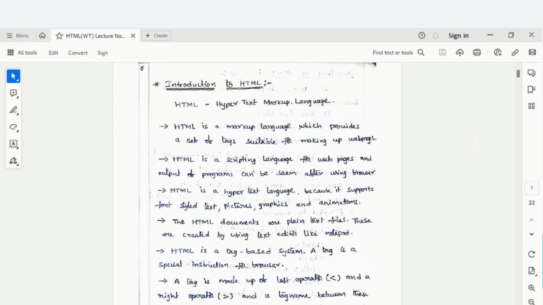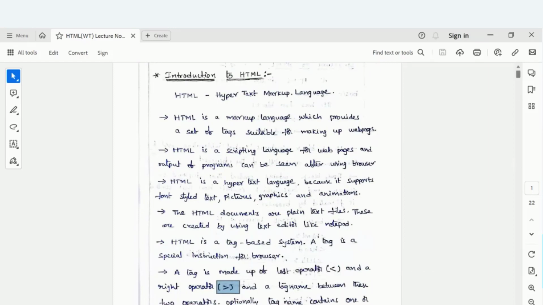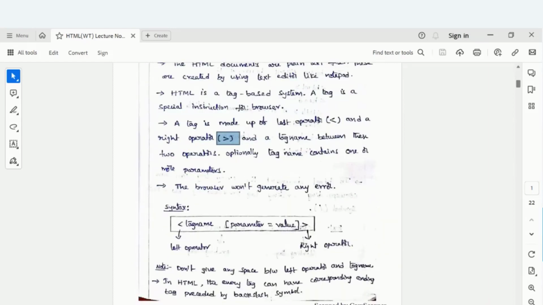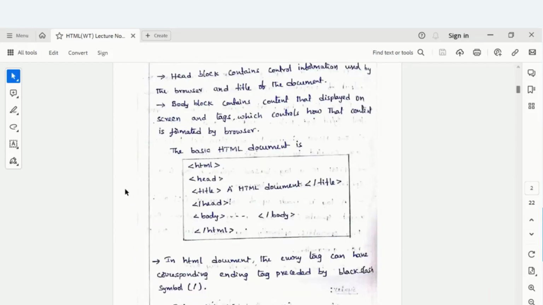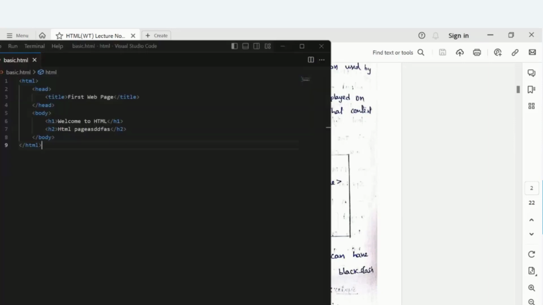A tag will always start with an opening angular bracket and close with a closing bracket. These things are already written here, you can just go over it. Whenever we start writing HTML, we need to start with the HTML tag. Then inside the tag we have head and those things.